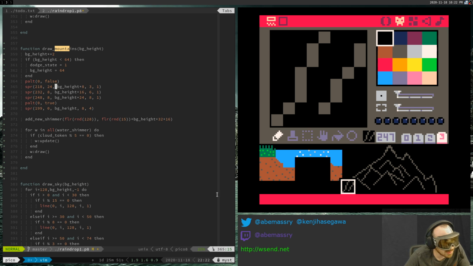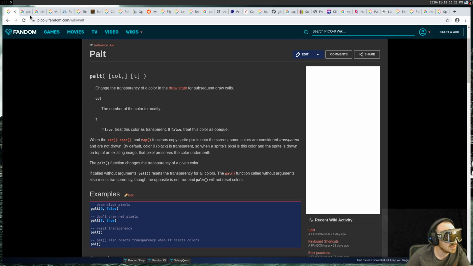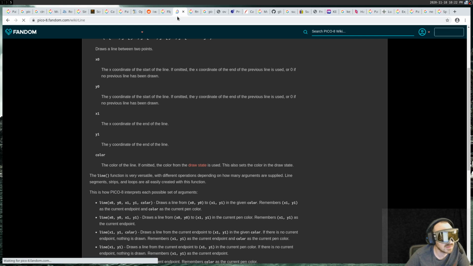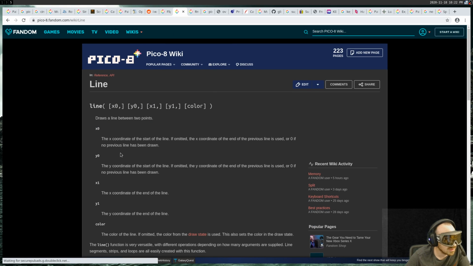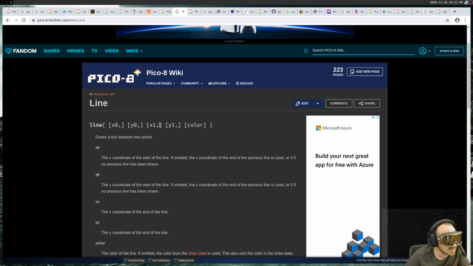the x value, and then let's take a look at line. Line takes a line from x0 to x1 and y0 to y1. So the x value is going to change, but the y is always going to stay the same.